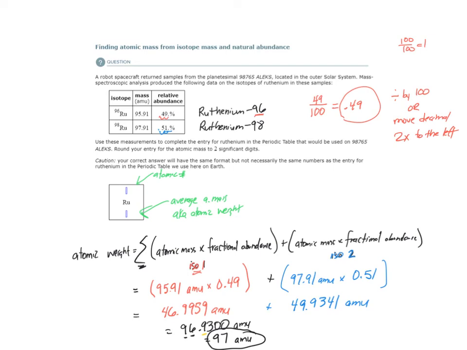So that means when I look at ruthenium on the periodic table, ruthenium has the element symbol Ru. It is atomic number 44. And that atomic number will never change as long as I have an atom of ruthenium. It doesn't matter if I have isotopes of ruthenium, the atomic number is always going to be 44. It will always have 44 protons. But what can be different is the mass of ruthenium atoms because they may be isotopes of each other. So because of these two known isotopes of ruthenium and their relative abundances, the average atomic mass or the atomic weight for ruthenium should be shown as 97.